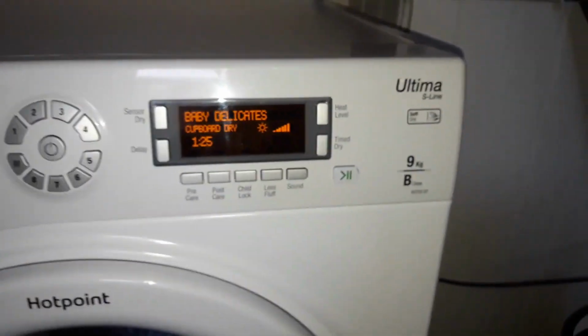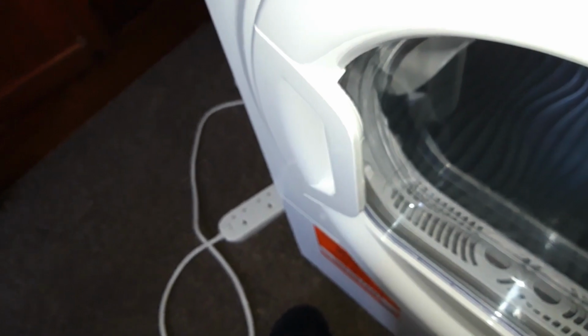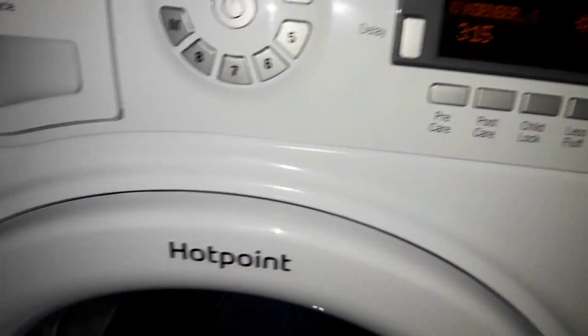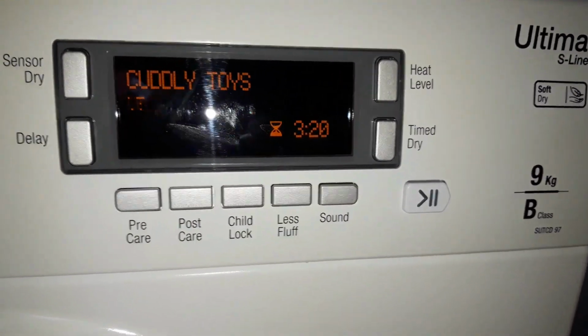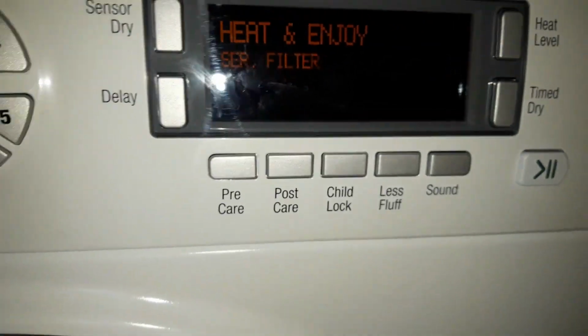So when I go to number 6, baby delicates, I think that says, there we go, and then press number 6, the darks, it's come up there. And then when I go to number 7, that's cuddly toys, there we go. That's a long one. Where am I up to now? Press number 7 again, that's heat and enjoy.